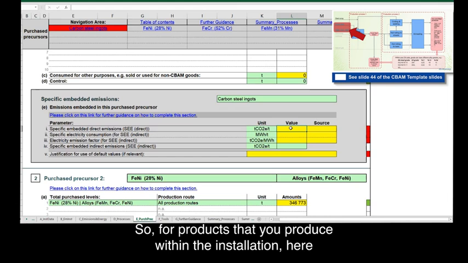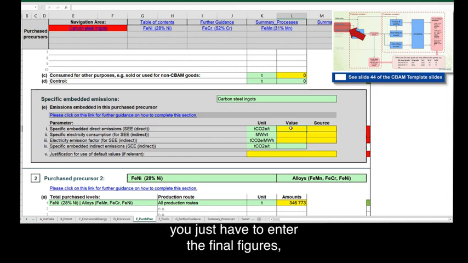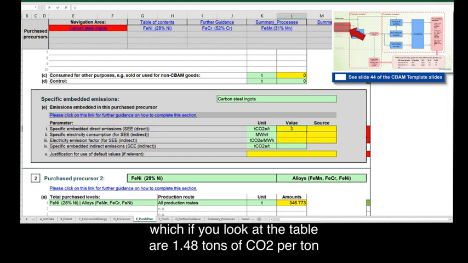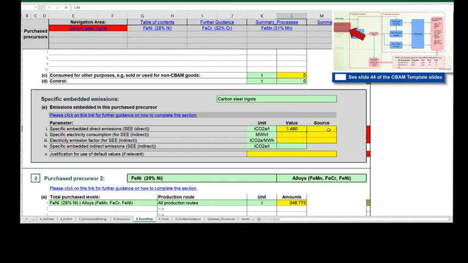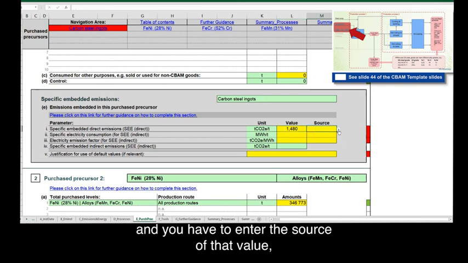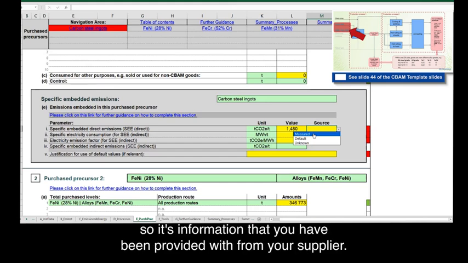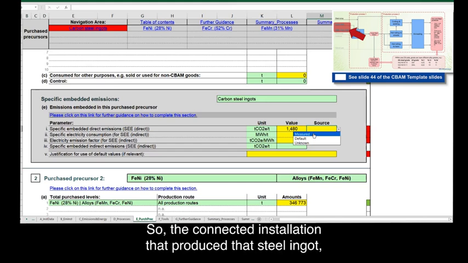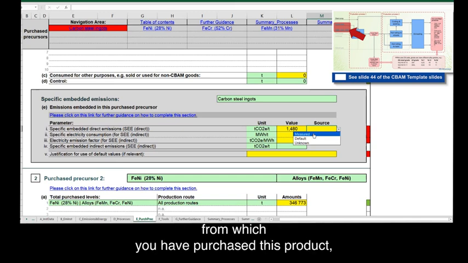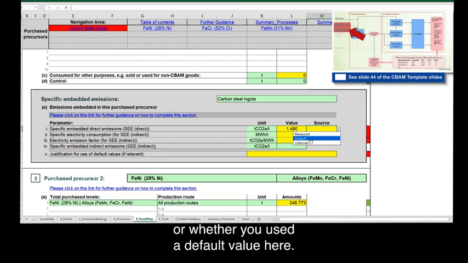So for products that you produce within the installation, here you just have to enter the final figures, which, if you look at the table, are 1.48 tons of CO2 per ton of carbon steel ingot, and you have to enter the source of that value, whether it's a measured value, so it's information that you have been provided with from your supplier, so the connected installation that produced that steel ingot from which you have purchased this product, or whether you used a default value here.